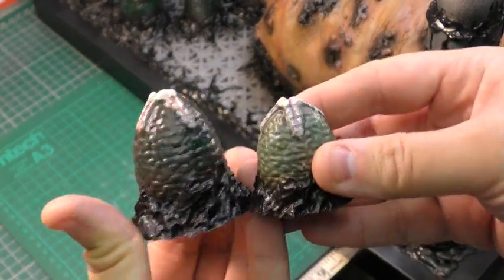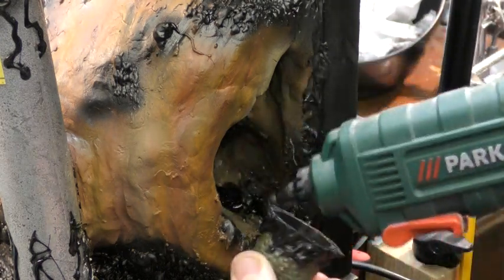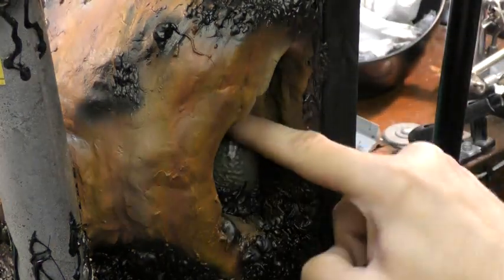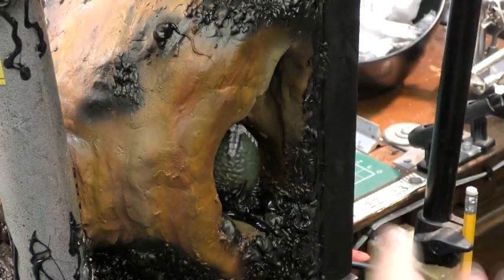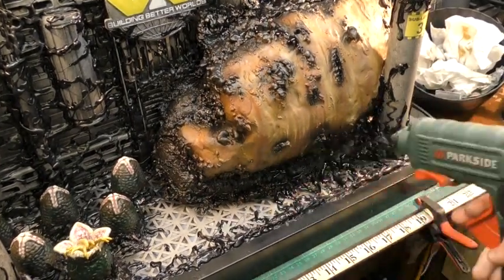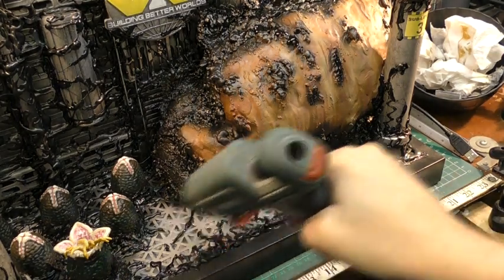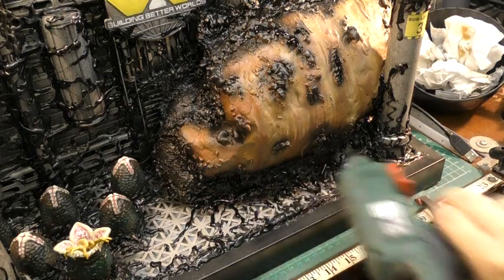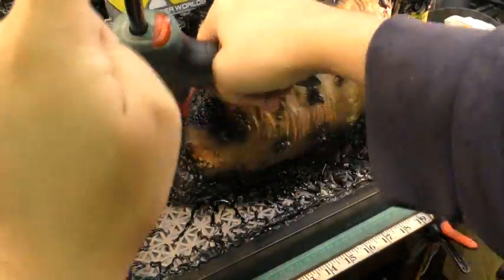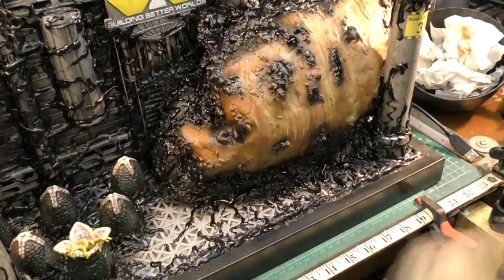Okay, so for the next part, I went ahead and printed off a smaller version of the same egg, and I thought, how cool would it be if we placed the egg inside the egg sac, so it's like an egg that's being formed. So I painted it some slightly lighter colours to emphasise that it's still being made, I suppose, or it hasn't oxidised with the air around it yet. So I just stuck that in place with hot glue, and now I've made the egg sac. I'm making some more of those vines that reach out to connect to the rest of the hive. Same again, just regular hot glue.